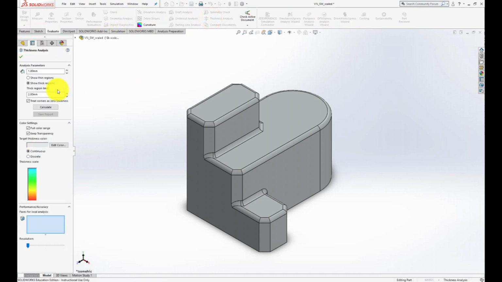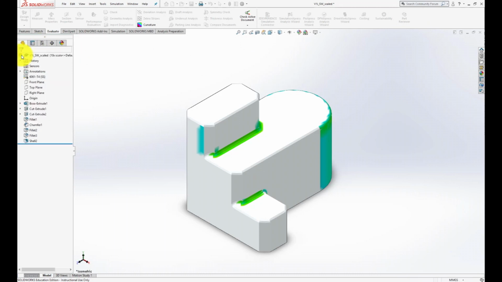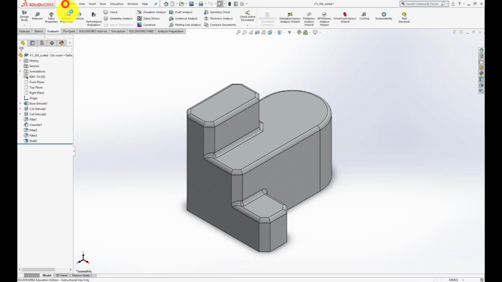Of course, if we're thinking about injection molding a part, which we would when we're using this shell function like this, we really want constant wall thickness everywhere. And now we can see that we're down in the 1mm, very close to the 1mm range, which is the thickness we know that we have everywhere else. So there we are. We had the shell, we added a fillet to it, caused a little bit of trouble, and went back and tried to fix that by reordering the way we did the operations.